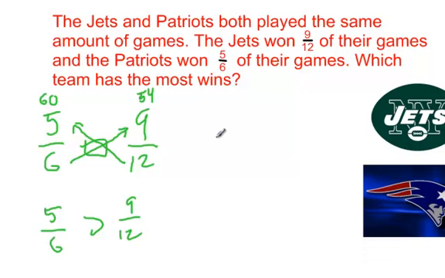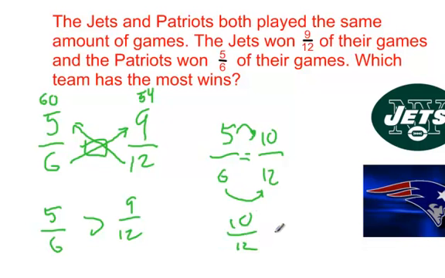You could also find a common denominator. So if we have 5/6, what's the common denominator? I can use 12 in this case, right? I can say 5/6 equals something over 12. 6 times 2 would get us 12, so 5 times 2 would be 10, and 10/12, I'll write it out down here, 10/12 is greater than 9/12. Those were your 4 word problems. Practice, review, and redo.